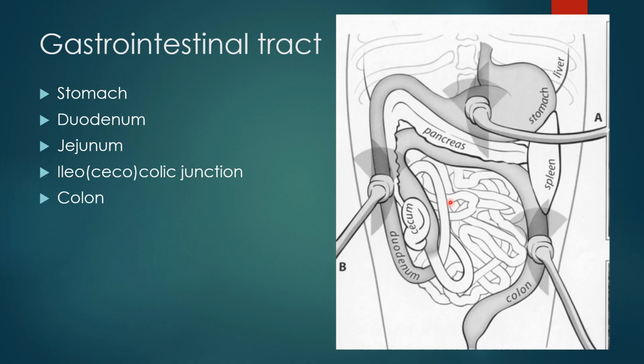Because the walls and the layering are going to be similar throughout all of the GI tract. So as long as you can recognize that, it's a great starting point for figuring out what part of the GI tract you're looking at. So we're going to focus pretty general right now for the GI tract.